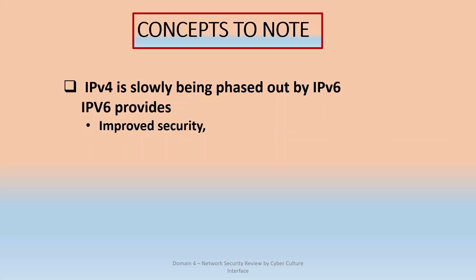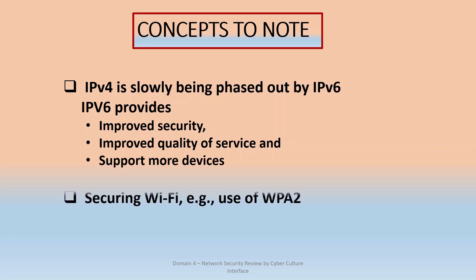Over time, standards organizations realized that internet protocol version 4 would not be able to provide enough addresses and security for the devices coming out into the internet. Nowadays we have IoTs, we have a lot more devices. That's when internet protocol version 6 is brought into play. IPv6 provides improved security, improved quality of service, and is able to support more devices.